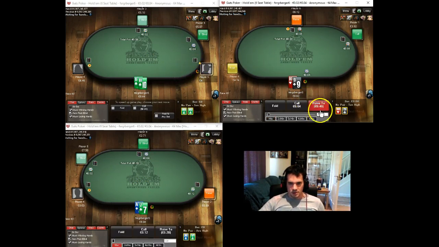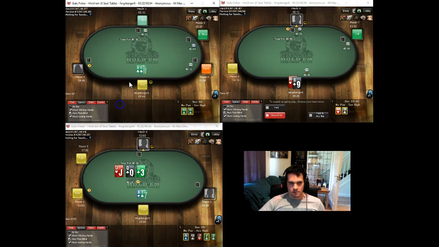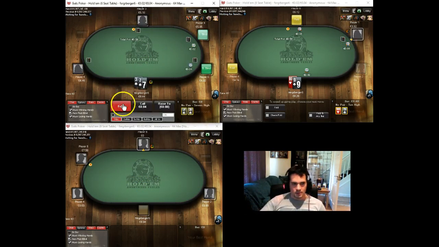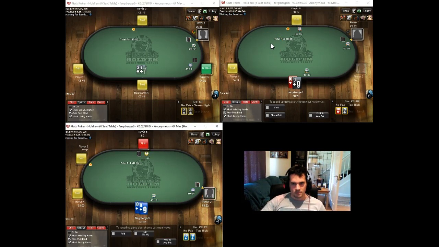Okay, we're in a squeeze spot, so let's go ahead and do that. We get one fold. Can we get a second? Let's hope we do. He's certainly thinking about it anyway. He has a decision on his hands. He finds the fold. Nice.